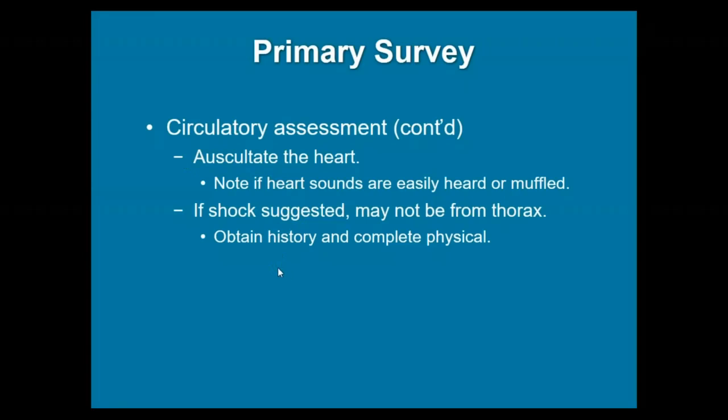Don't waste time on the scene trying to get a complete SAMPLE history and complete physical. We're going to do a rapid trauma right after the primary or as part of the primary, whichever way you like to do it. Just make sure rapid trauma gets done. You're experienced enough now to have personal preferences. You're not just regurgitating what we lay down in front of you. If you can get a history, that's great. If you can't, you can't. Don't waste time on the scene waiting to do that.